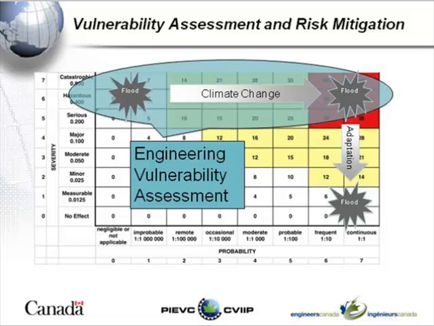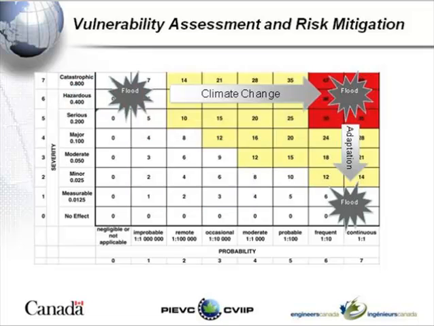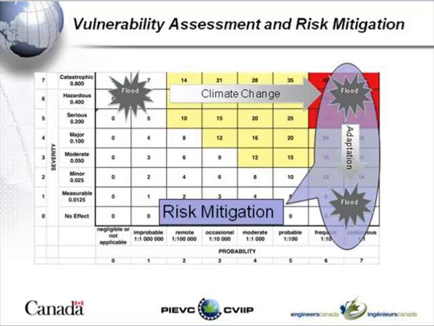What we're talking about today is this piece. Engineering vulnerability assessment helps you sort out what the change in risk is likely to be. The next piece, which is a management action, is risk mitigation, and this is what you're going to do about it once you know you've got the problem. And so the protocol gives some advice, allows some latitude for giving advice, but not a lot, because the primary focus of the protocol is to suss out the risk.